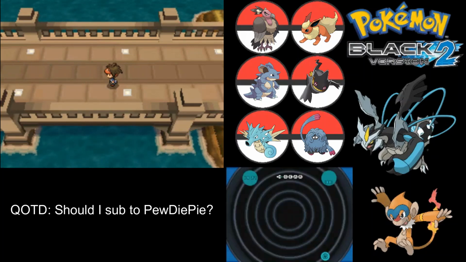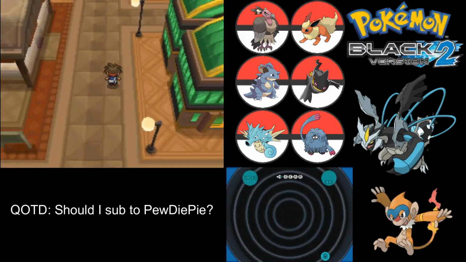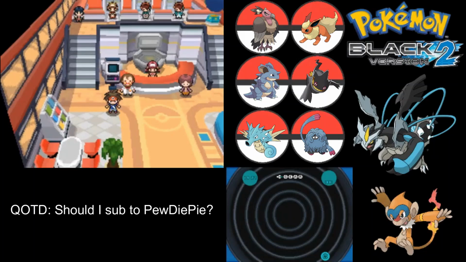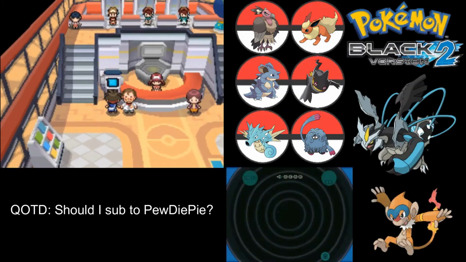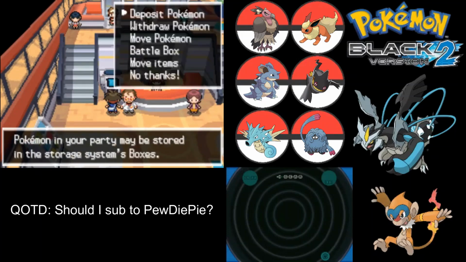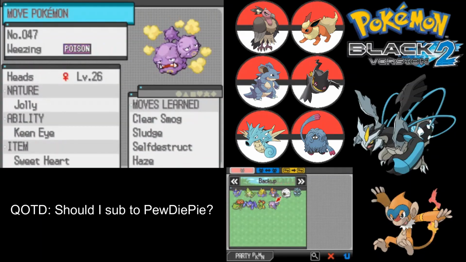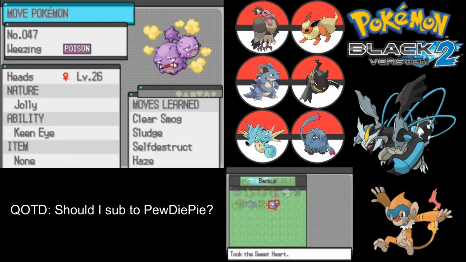Might just get... Oh! Well, yeah, Zorua, but I don't think it's actually changed. I think it just stays as a Zorua, which is weird. We have 8 battles, so I guess we had the Weezing, but that literally didn't do anything. What'd he get? He has a Sweetheart. He did a self-destruct, so that was smart by me.